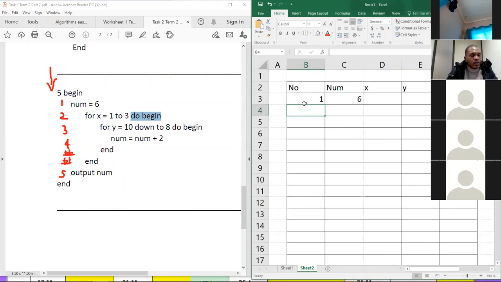I'm sorry, I didn't catch you. We are where now? We did line 1, 6. That's correct. What's coming after line 1? We are at line 2. Okay. So at line 2, what must we do?